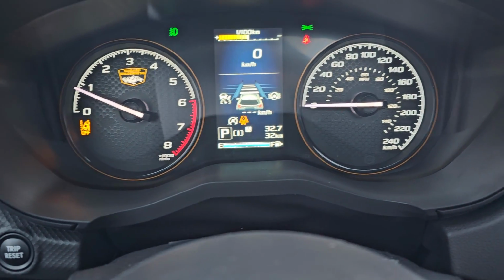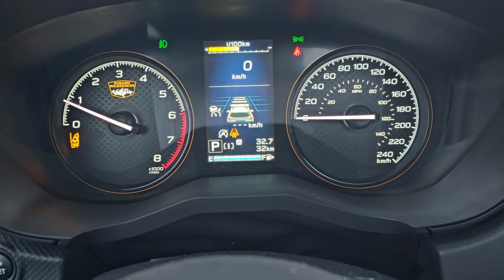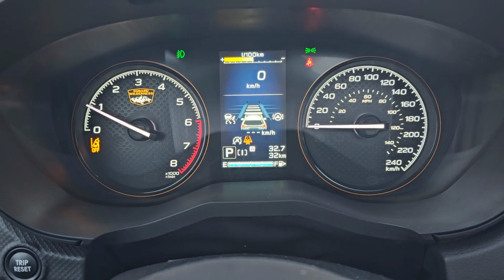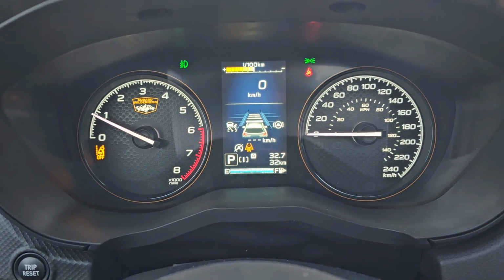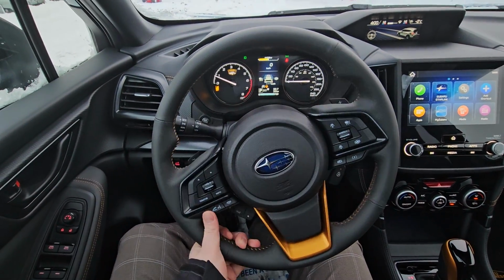Just turned on lane centering. That's the steering wheel right there. When I did that, you'll notice those lines illuminated gray, off, on. If the cameras can see the road lines, whichever side it can see, whether that's one or both, it'll illuminate those gray lines white on the corresponding side. And what that does is if you start getting close to the road lines, it starts giving you gentle steering input to keep you in the middle of your lane.